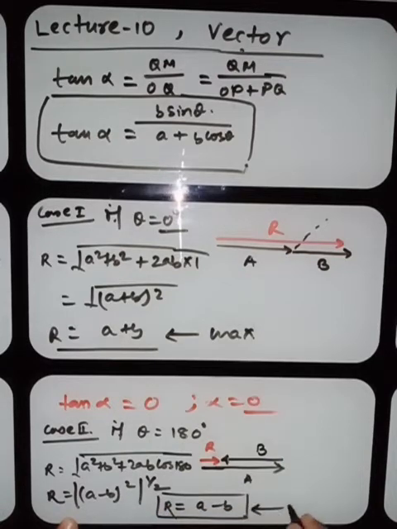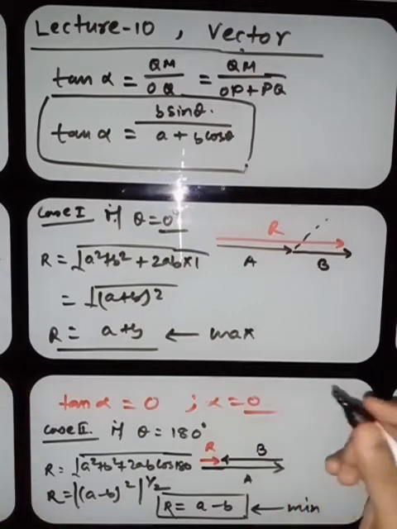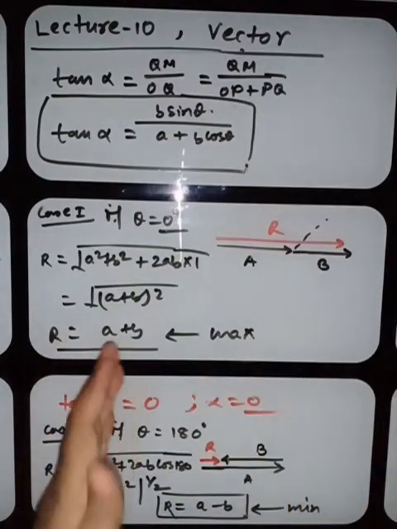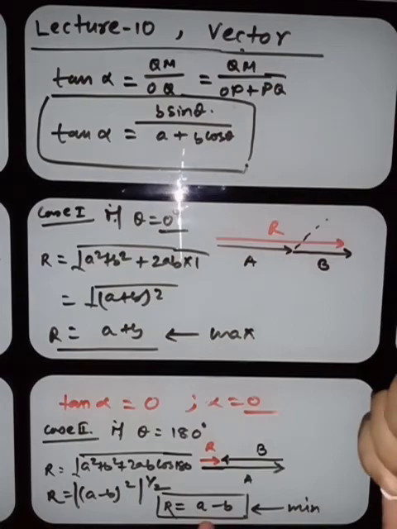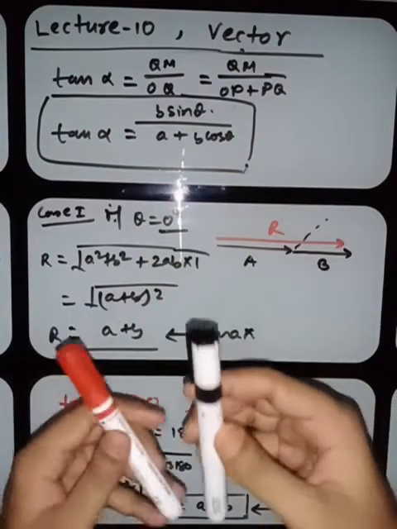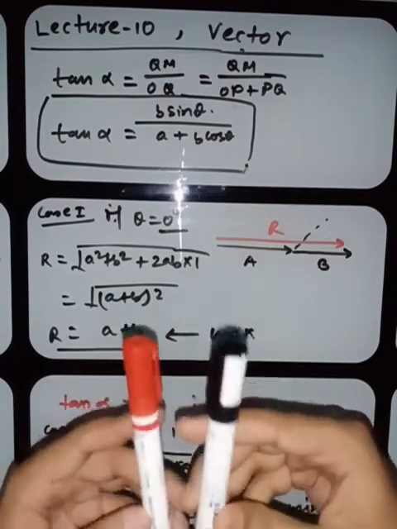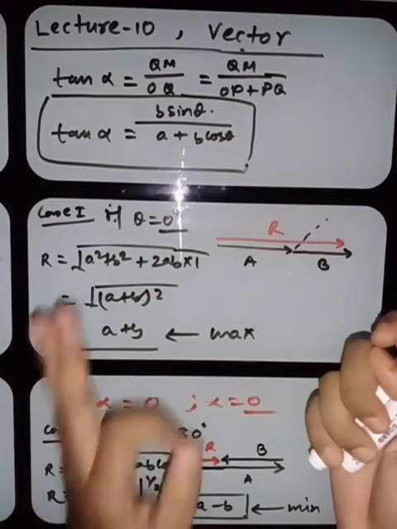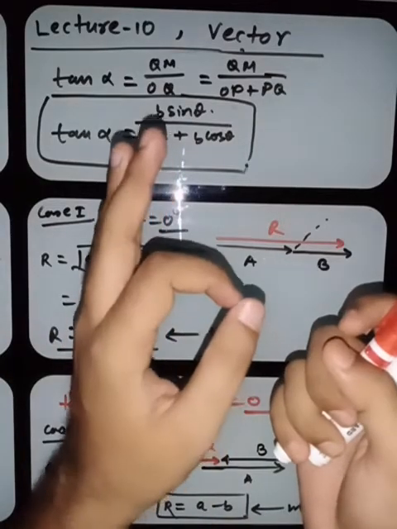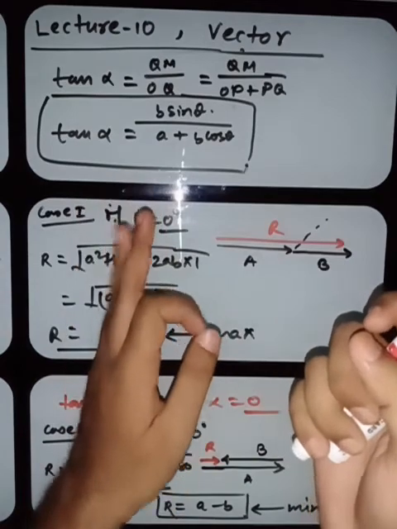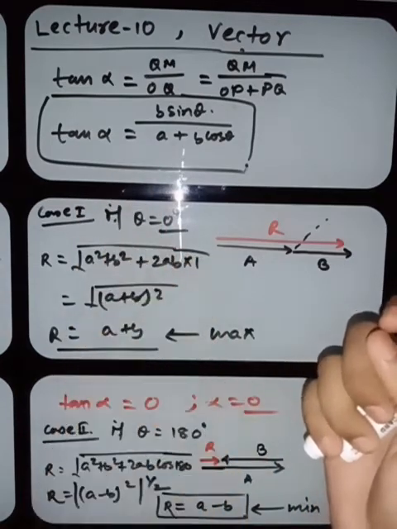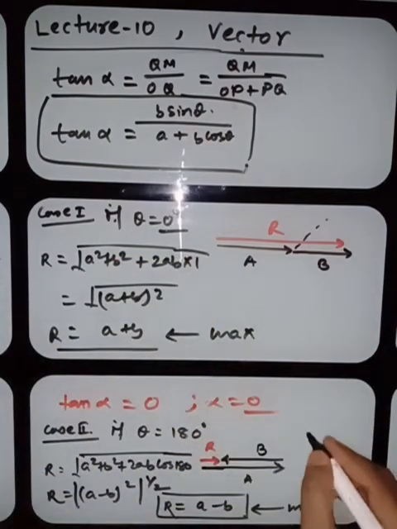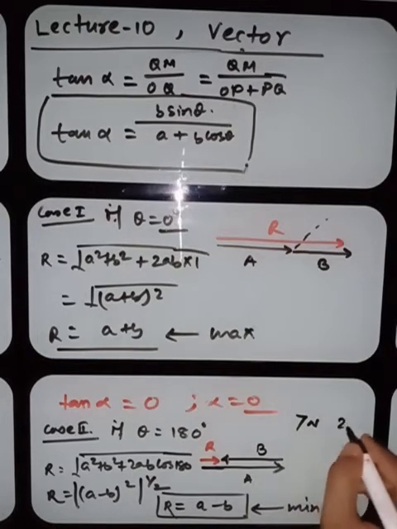Remember, this is the minimum value. You cannot obtain a smaller resultant than this one. This one is the minimum. Using these two vectors, you can get the minimum if you add these two vectors anti-parallel. Remember, so this is the minimum. Suppose I am giving you the two vectors, a 7 Newton, a 3 Newton, and I ask what will be the probable vector, that is maximum and minimum. One is 7 Newton and the second is 2 Newton.